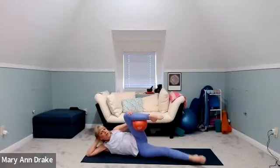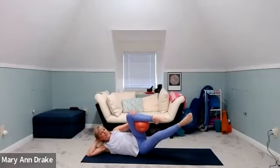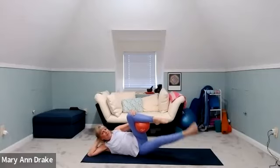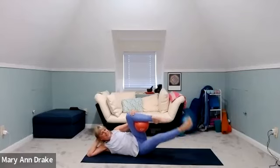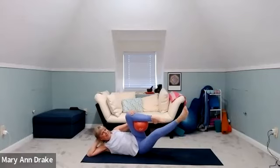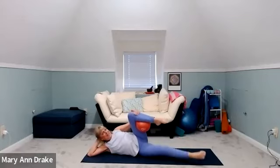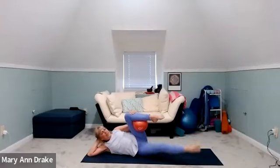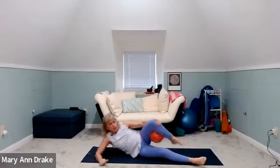Lift it and lower it right here. And 2, and 3, and 4, and 5, and 6, and 7, and 8. 8 more. 8, and 7, and 6, and 5, and 4, and 3, and 2. Let it lower down, and then just bring yourself all the way up.